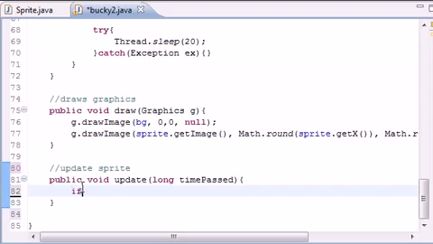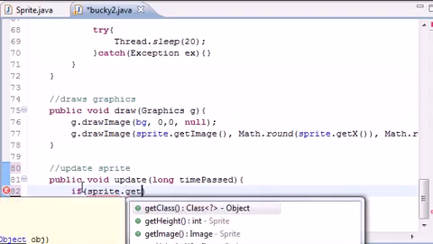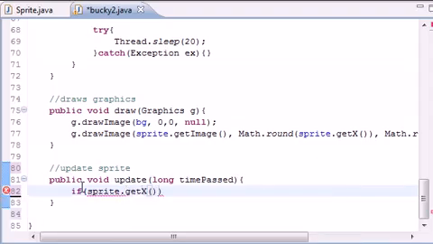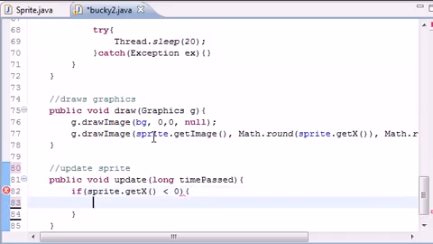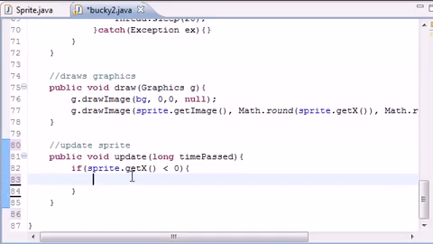The first thing we want to test is where the sprite is. If sprite dot get x, which means its x value, is less than 0, which means its leftmost side is less than 0, well, 0 is the leftmost part of your screen, because remember, top left is 0, 0. So if your sprite's x positioning is less than 0, it must be off to the left hand side, off your screen somewhere. So what do we want to do if it goes off your screen past 0, like a -5 or -10? That's when this would be true.